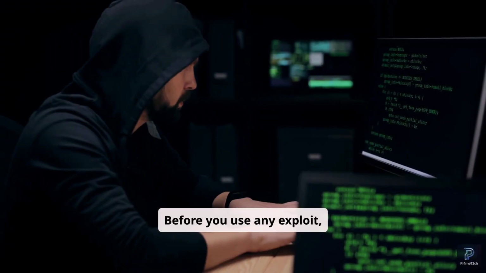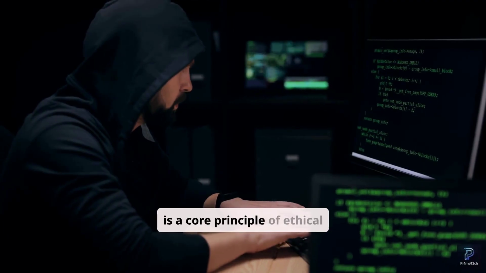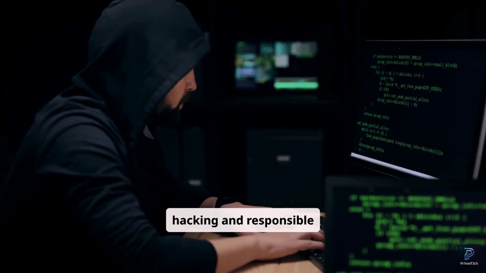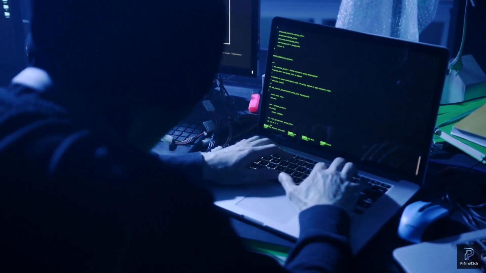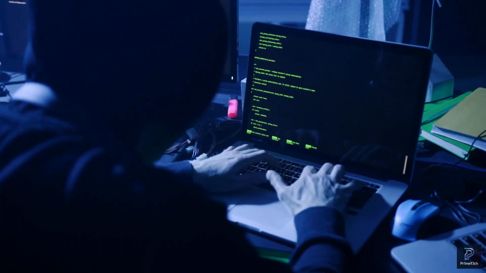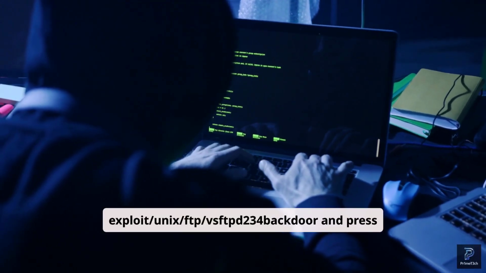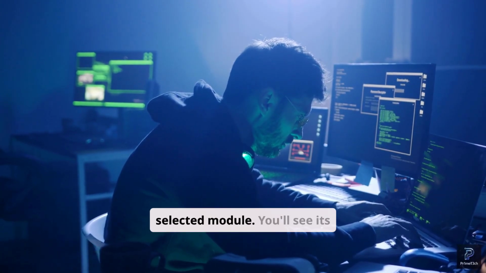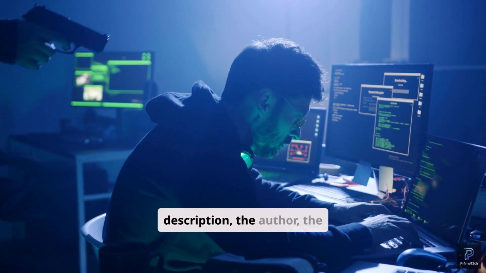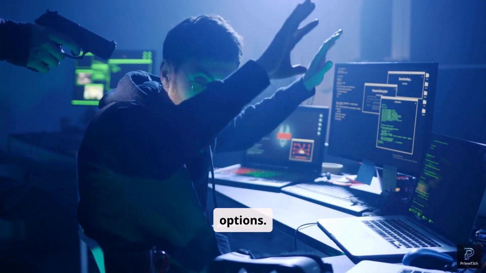Before you use any exploit, it's absolutely vital to understand what it does. This is a core principle of ethical hacking and responsible cybersecurity training. Type info exploit/unix/ftp/vsftpd_234_backdoor and press enter. This command displays detailed information about the selected module. You'll see its description, the author, the target platforms, and most importantly, the required options.